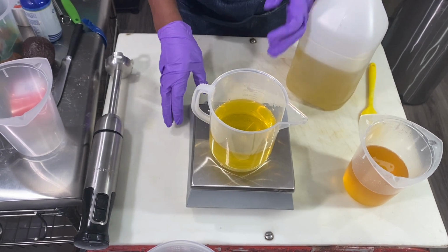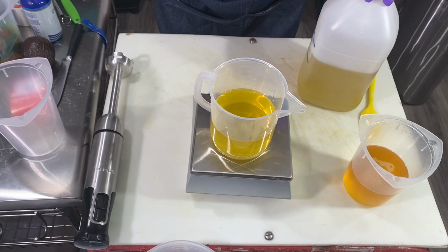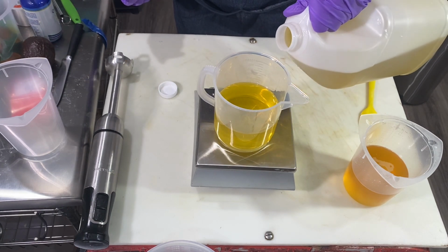Yes, castor oil. Guys, if y'all are not using castor oil in your soaps, I don't know why you're making soap. Castor oil has so many benefits. It's so moisturizing. It gives such a good lather and fluffiness to your bubbles and just so much moisturization and healing and antibacterial, antimicrobial. Oh, so many antis. So many of those benefits.